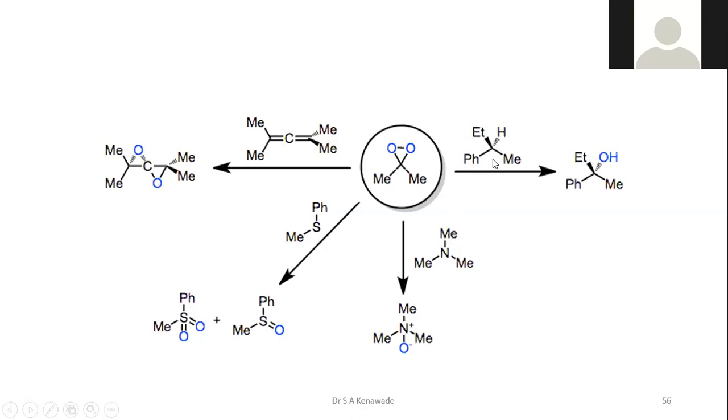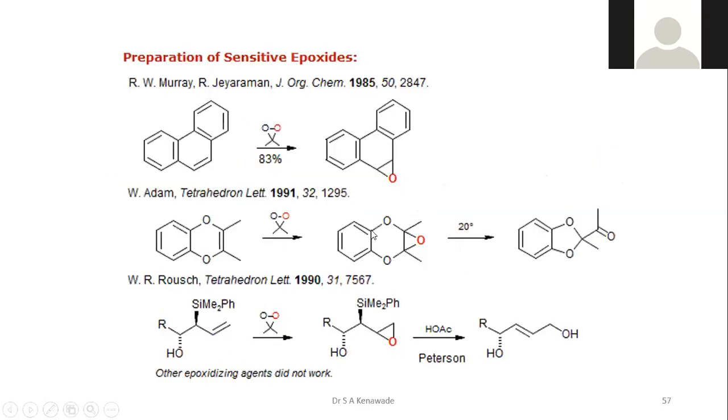If there is no carbon-carbon double bond, but it is an sp3 carbon having 4 different substituents, it will also react to form alcohol. Here is your tertiary amine, which reacts with dioxirane and produces N-oxide derivative, and thio compounds also react to produce their thiocarbonyl derivatives.